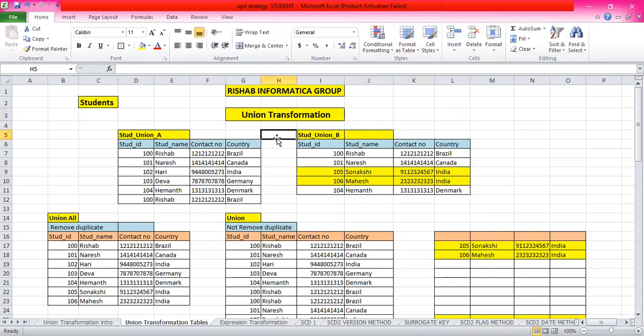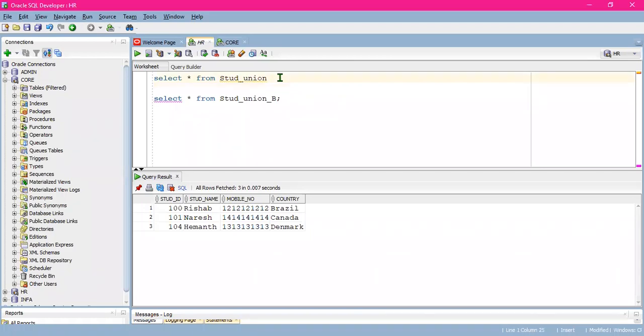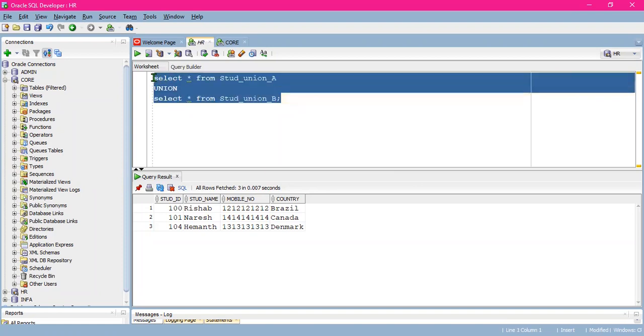How it works, we will see one by one. Select star from student union, select star from student union underscore A, union. So we'll see the result now.